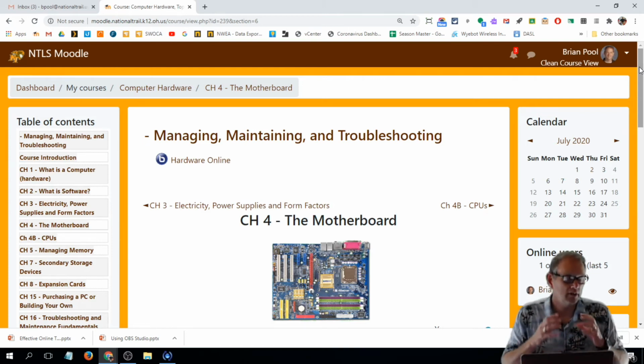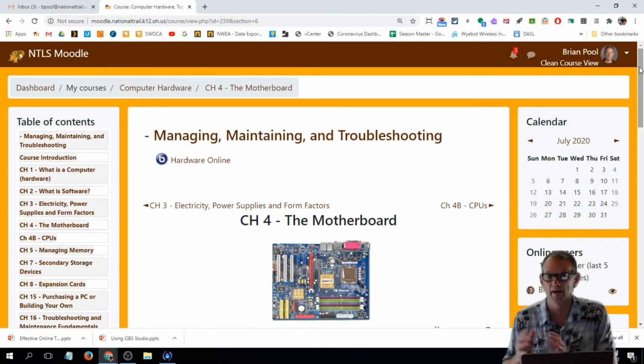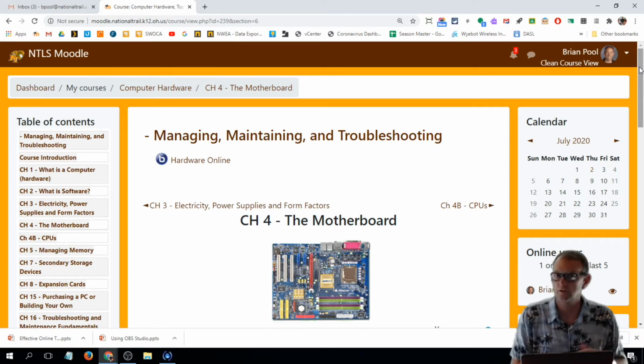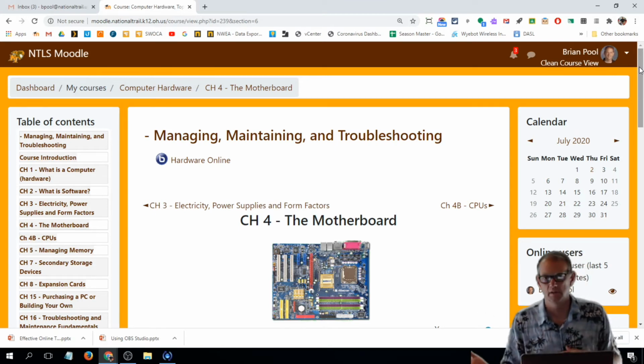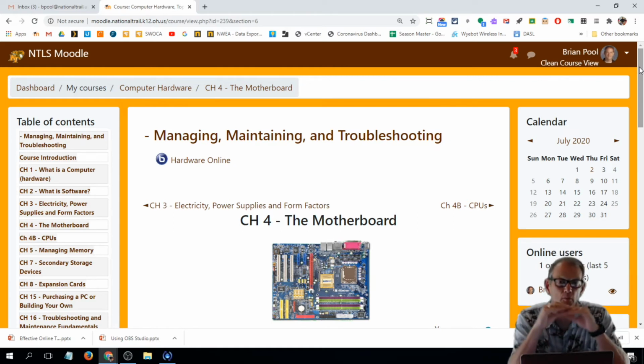So we like them broken up for effective by some kind of subject area breakup of yours, right? Math teachers might do it by chapter or by theme. English teachers might do it by the work we're working on. You know, maybe we're reading To Kill a Mockingbird or whatever. How you break it up is up to you. The fact that you should break it up makes your course effective.